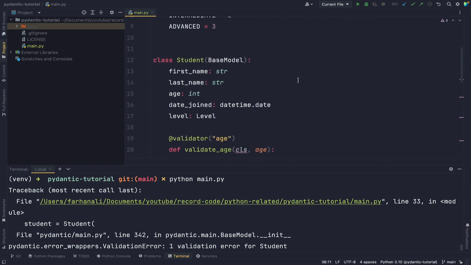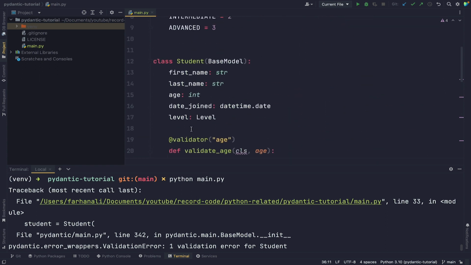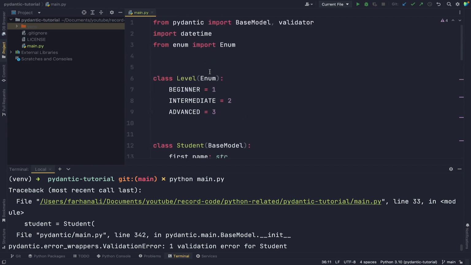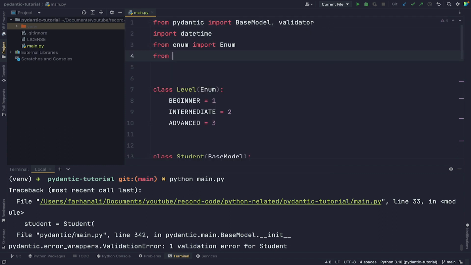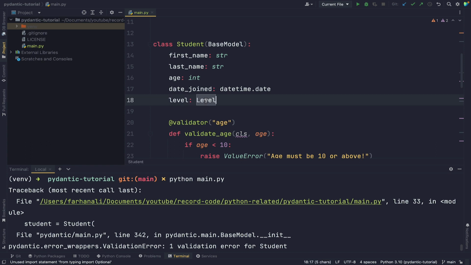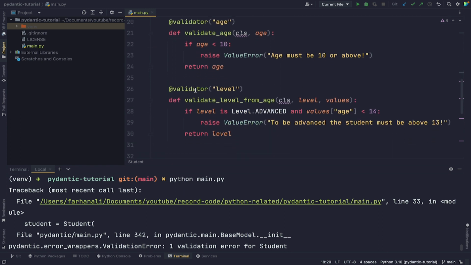Now, another thing is that you can make certain fields in your class or in your base model optional, so they don't need to be required. To do that, we can say from typing import Optional, like so. And then let's say that the level itself is an optional one. So we'll say Optional, like so.